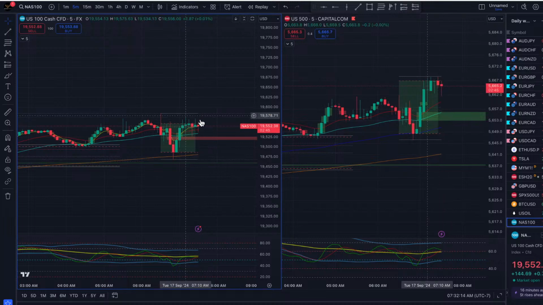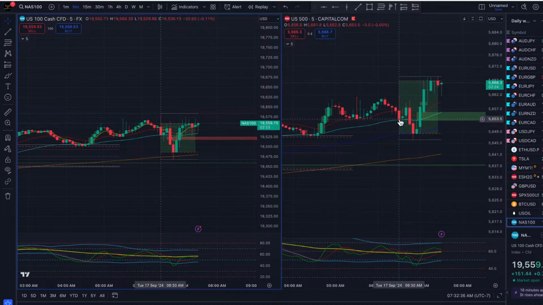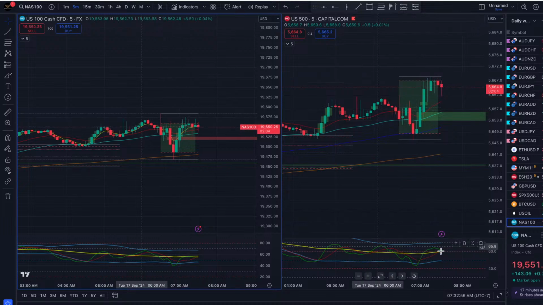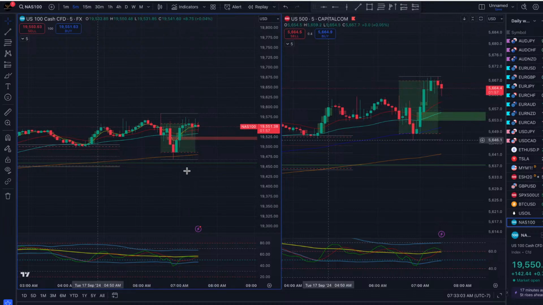So we're getting a lot of consolidation here. No confirmation yet. So US 500 has already taken out New York opening highs, set here, whereas NAS is not. So US 500 is the stronger one right now. But we are also seeing a TDI divergence. So this thing could drop. We're just waiting for a confirmation.